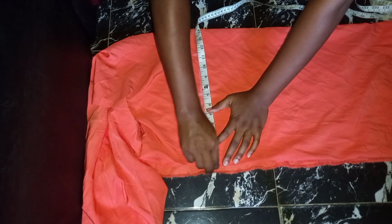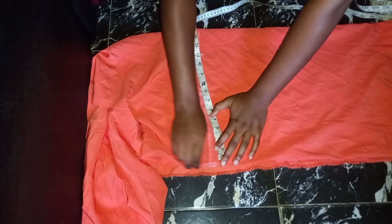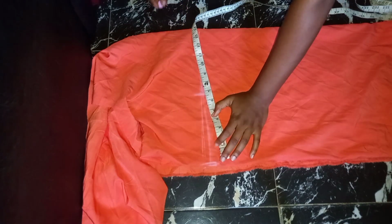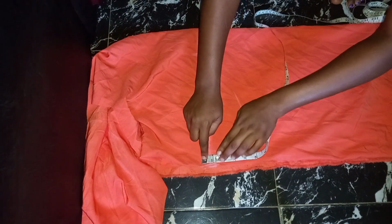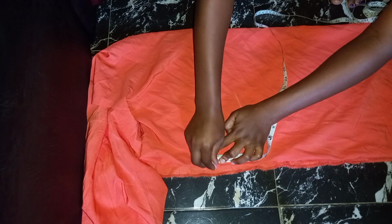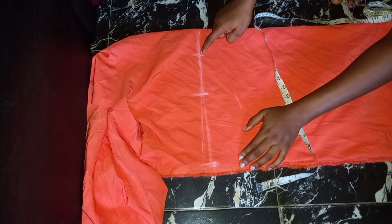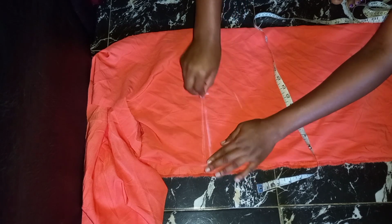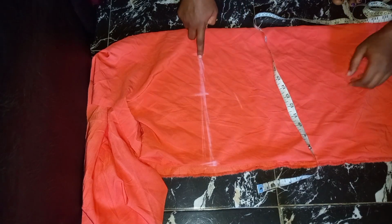Remember, we're also going to be attaching an African print to this sleeve, so I added an extra 7 inches here for my sleeve. Then from that start point line, I'm coming down 1 inch. This is my shoulder slope, so I'm going to be connecting it to my neck width. So from here now, go ahead and connect to your neck width, and this is what we have.